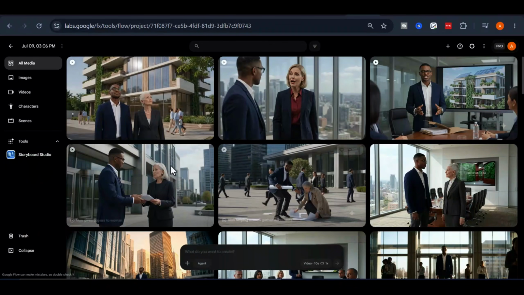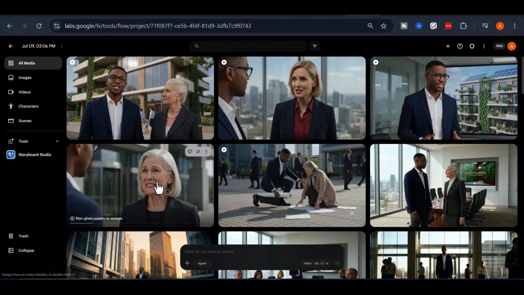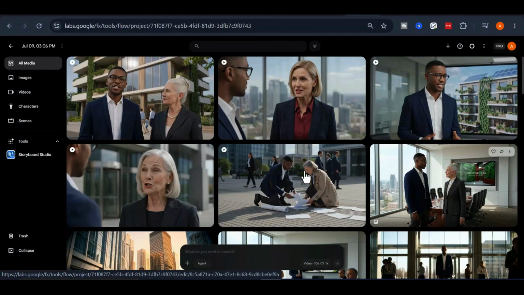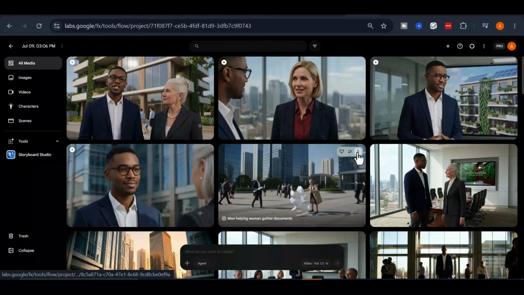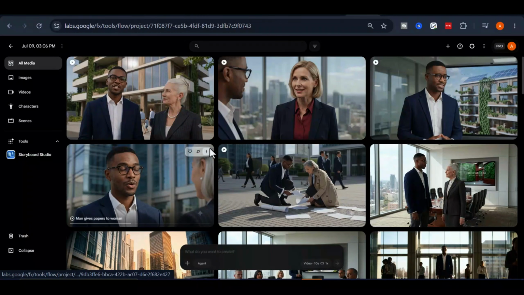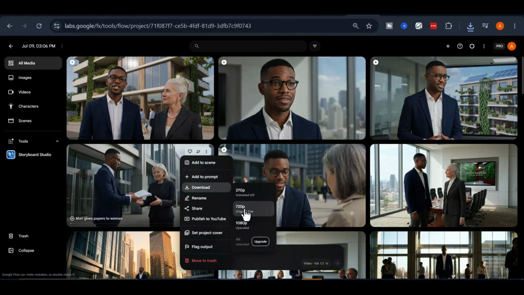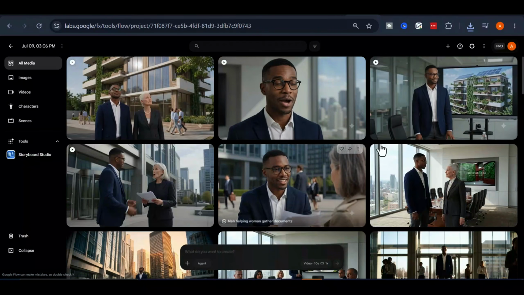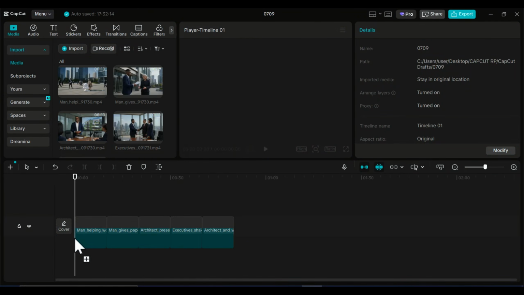Here's one tip that can save you a lot of time in the long run. Even if you're not actively working on a project, use your daily credits whenever you can. Generate useful clips, environments, or character animations, and save them in organized folders. Over time, you'll build your own library of reusable AI footage that you can incorporate into future videos without starting from scratch.